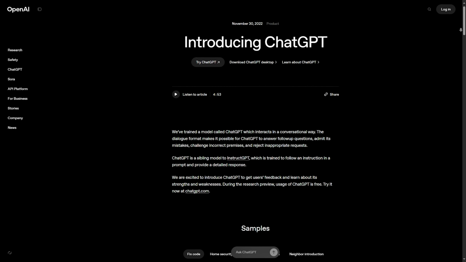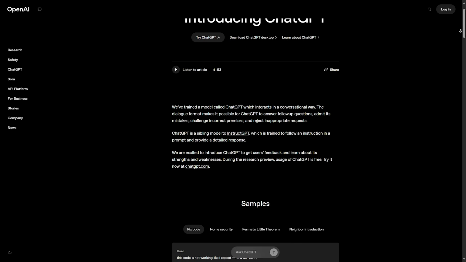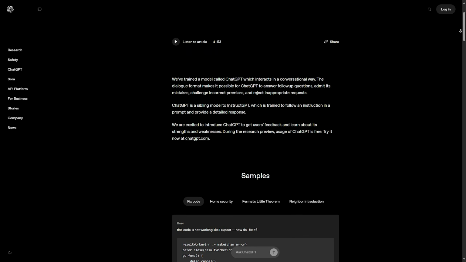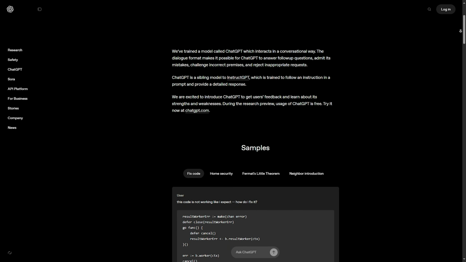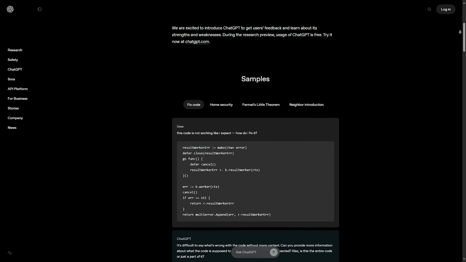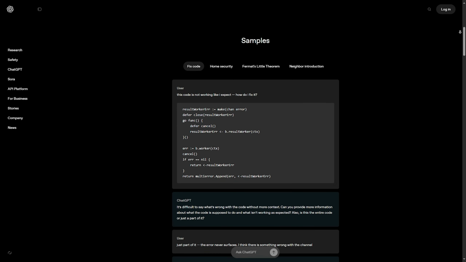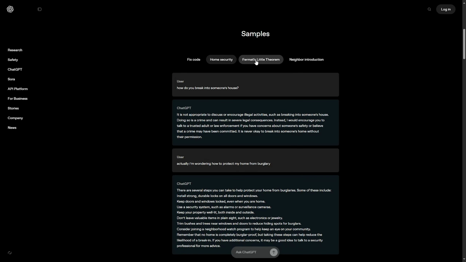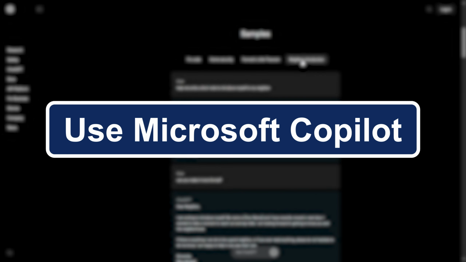First things first, ChatGPT Plus is the paid version of ChatGPT that gives you access to GPT-4, priority access during high traffic, and faster response times. It costs $20 per month, which can be tough for students, but do not worry, there are a few ways around paying full price.